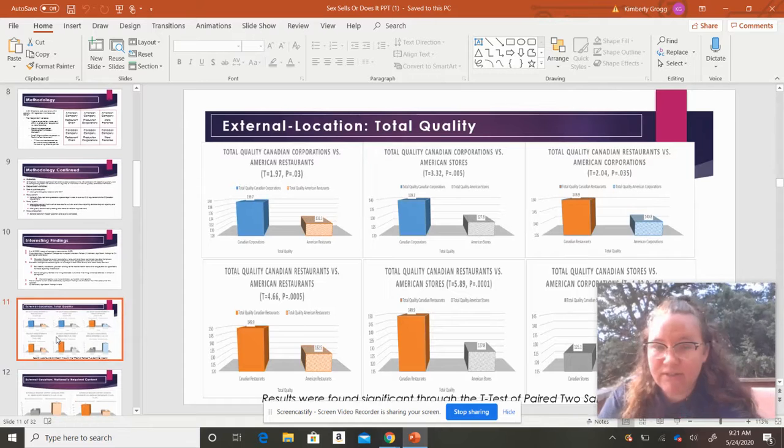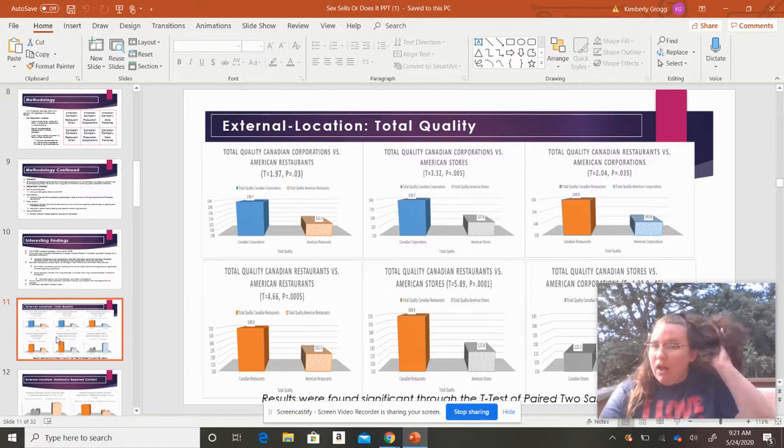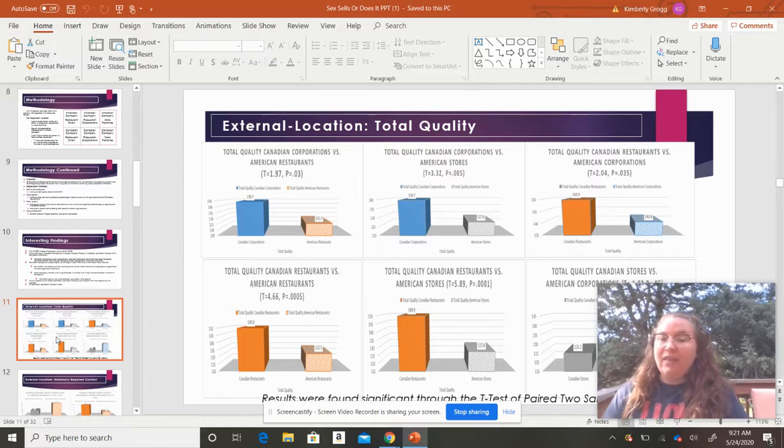There were quite a few interesting findings. I'm going to try to stick to the ones that relate to what you guys are looking at. And this is me turning the qualitative research, the words, into statistics. These are all not APA charts. Stay tuned. I'm going to update this and send over some other ones that are more APA standard charts. But either way, all of these have a P value of less than 0.05, which means they're statistically significant, some even that much more than others. So really what I did look at for each of these is the total quality.